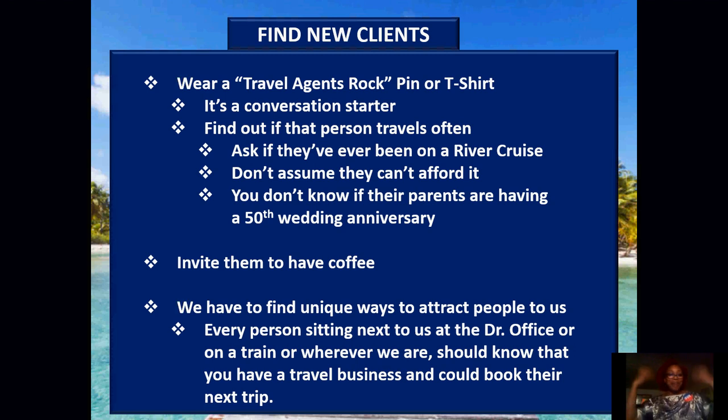Remember I told you guys earlier about being creative with the information that we have? Share river cruise information with them. Ensemble has a lot of information. They're always sending us stuff every month. Share that with them. Don't assume that they can't afford it. You'll be surprised. One thing I noticed, people will shop and people will travel like there's no tomorrow, okay? They have money for nothing else but that. They will put their bills to the side to travel and shop. So that's one thing that you never, ever want to assume, that someone cannot afford a package.